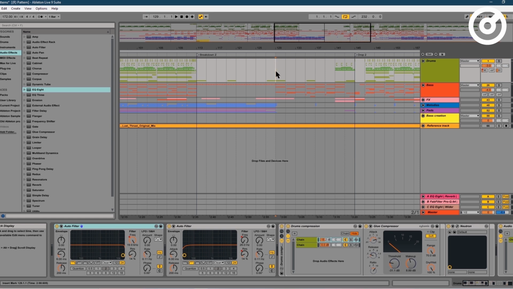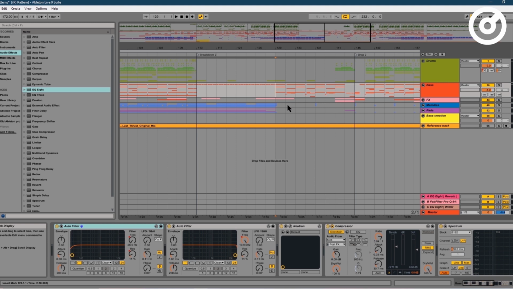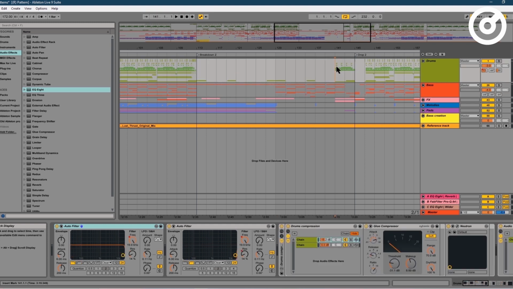And then it's at this point, halfway through the second breakdown, that I bring in the bass again, and I've killed all of these melodic and pad elements. I'm slowly building up to a second drop here. So I've now got some drums slowly coming in here. And I can see that I've used a similar filtering technique here as I did in the intro. So if I just change this 2 seconds so you can see it, here I can see that the drums slowly start to filter in as I get towards the drop.